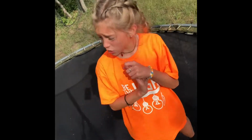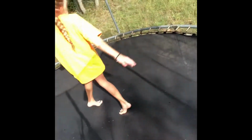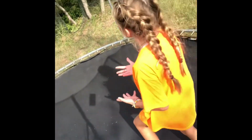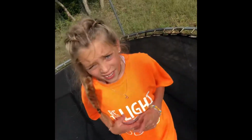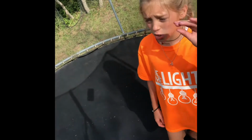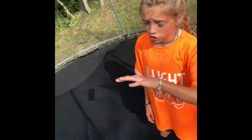So, today I'm going to be teaching you guys how to do the backhandspring. I am on a trampoline. You should be too. Because if you do not know how to do a backhandspring on the floor, this is not a good choice to do on the floor. So either do it on a trampoline with a spot or on an extremely bouncy, squishy mat that won't hurt if you hit your head.